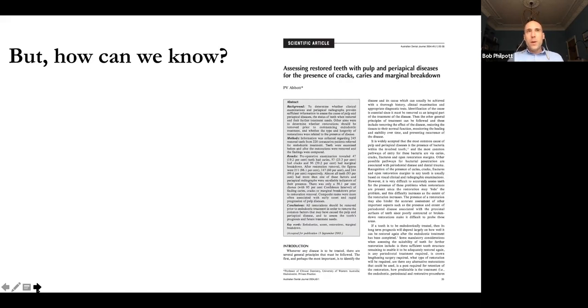But this is an interesting paper, and this paper gets quoted over and over and over again, certainly in endodontics, but probably in a general restorative sense as well. And I'm going to ask you to take a look at another poll here, which is essentially asking you, what are the situations that you do take out your restorations in?